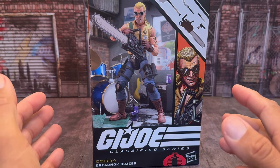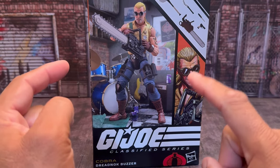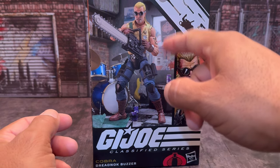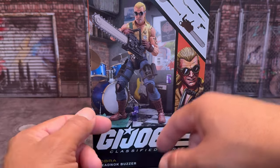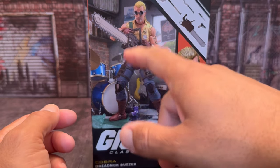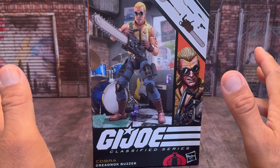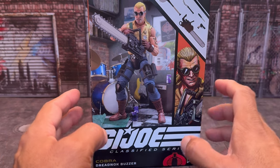Here's the box. I have to say this has got to be one of the best boxes I've seen with the artwork on it. This is what you would think of when you have a Dreadnought. It's cool because he's in a gas station — you can see his motorcycle, the Cobra poster, his amp, his guitar, his drum set, the grape soda, and his chainsaw, which actually has a little bit more paint app in the photo. The artwork is very very nice.